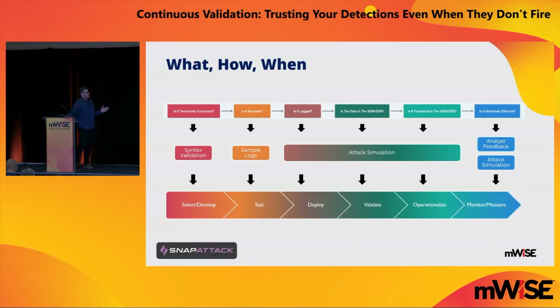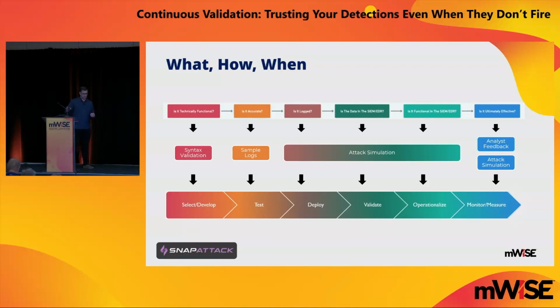So these are sort of the questions that the pipeline is going to answer for us. The syntax validation is going to tell us, is the rule technically functional? So we want to know, did I write it right? Is the syntax, the field names, all that stuff accurate? Then for the accuracy: was it actually going to detect the activity I'm trying to detect? This can be attack data, this could be baseline data to say, maybe this will detect an activity, but it's also going to detect a lot of normal activity and be noisy. So that kind of gives you that baseline there.